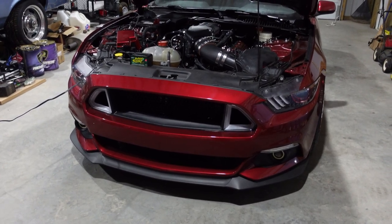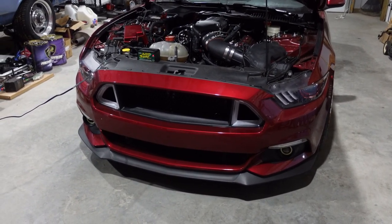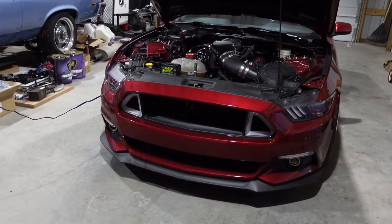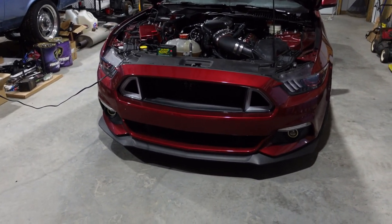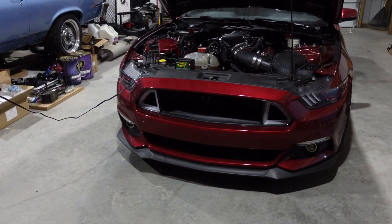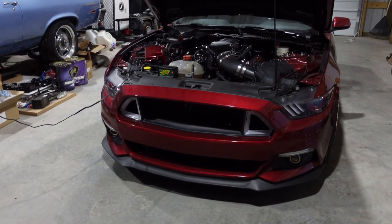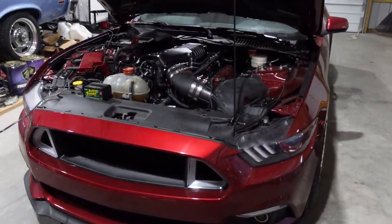So, you know, it is what it is. But I'm excited to drive it. We'll get there. I'm going to try not to stress too much about that, but I really want to drive this car. I cannot wait to do it. But, you know, things happen.